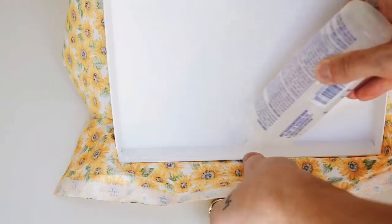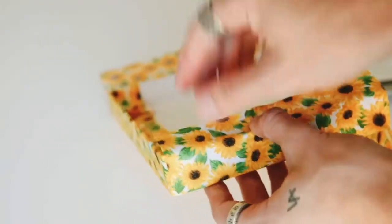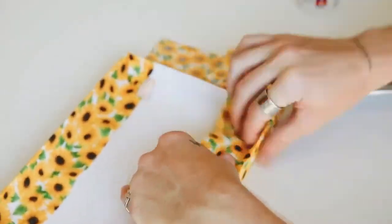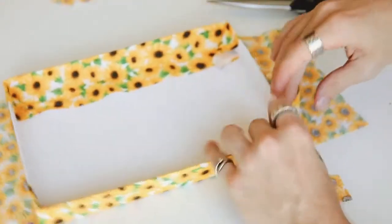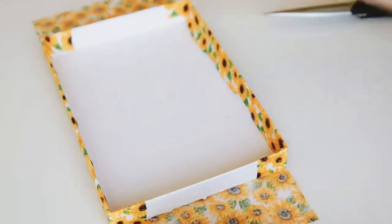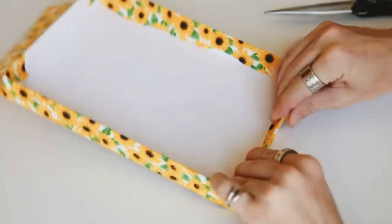So I'm wrapping the fabric around the edge on one side on the longer edge, and I'm also going to wrap it a little bit on the front side. That way, when we fold up this front panel here, it covers that section. So as you can see here, just adding glue to the side and a little bit to the opposite side as well. And I'm gluing all the way around. Then I'm also gonna be securing it on the inside of the lid. And we're gonna just flip up that front panel by gluing it down, and it's going to just cover up. And the reason that we have that little section kind of flipped over to the front panel as well is just so you don't see any of the white box at all.